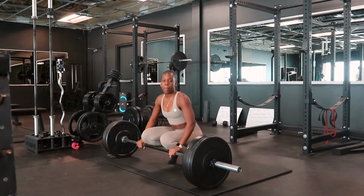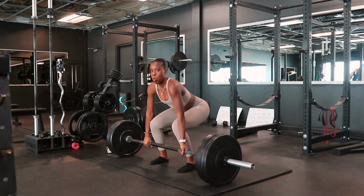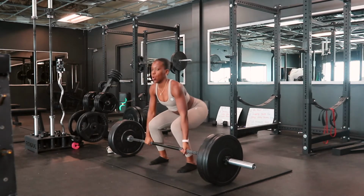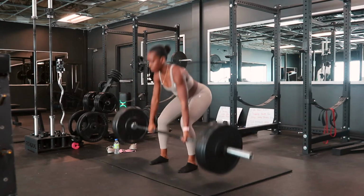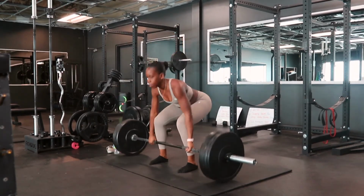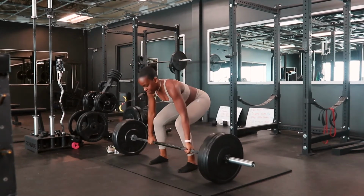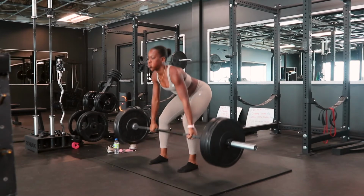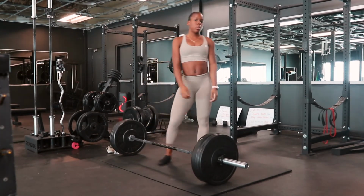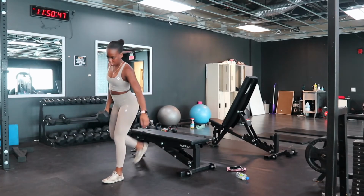Then I went ahead and did some deadlifts. When I tell you guys I was choosing violence and to destroy my legs, that is exactly what I did. So I decided basically to deadlift the same weight that I was squatting, and this was a new PR for me. I am super excited for this. As you guys can see also, I reset every single time I drop the barbell. So I reset my shoulders back, chest up, and I pull up. My form can use a little bit more tweaking, but you know, your girl's happy. She hit 130, okay?